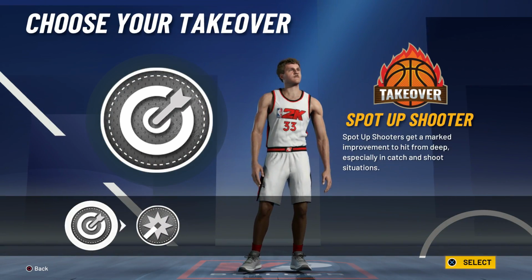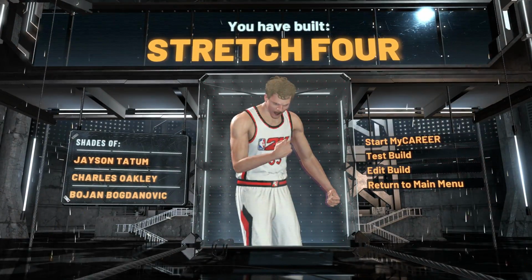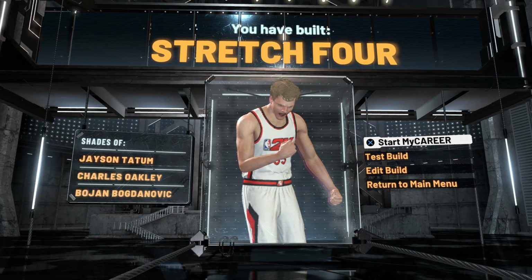And you'll see we'll have the option with shot creating or sharp, and of course we're going to be picking the sharp shooting takeover. And the comparisons are going to be Jason Tatum, Charles Oakley, and Bojan Bogdanovic. As you guys can see, we made the stretch 4.